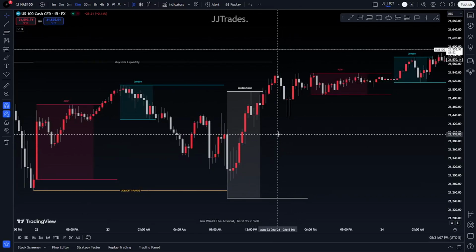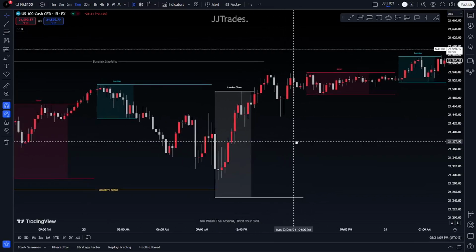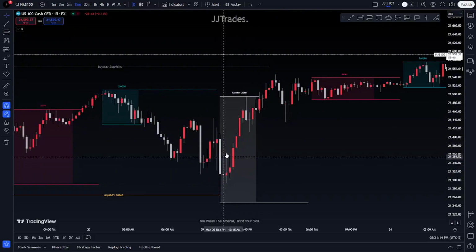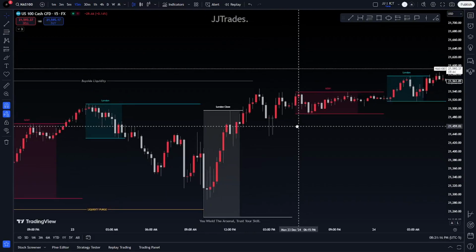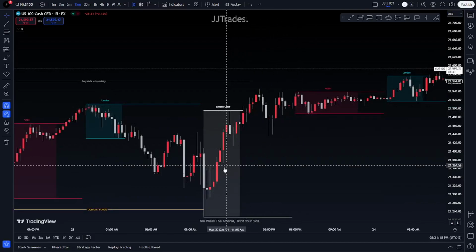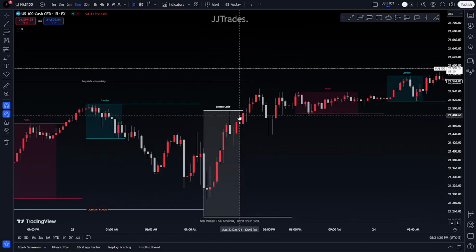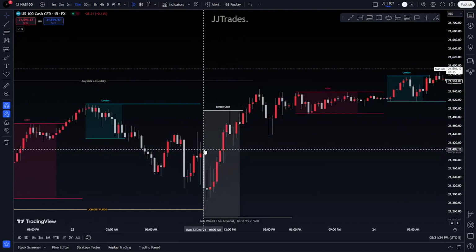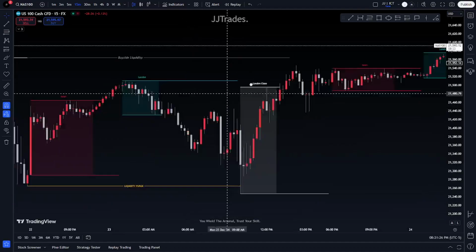Did this trade move? Okay, now pay attention here. When London closed, or the session ended, was price moving at all? It was moving, but was it moving as fast as London close? No, it wasn't. Of course it wasn't, because London close is London close. It's a kill zone, and it's meant to move faster during London close.